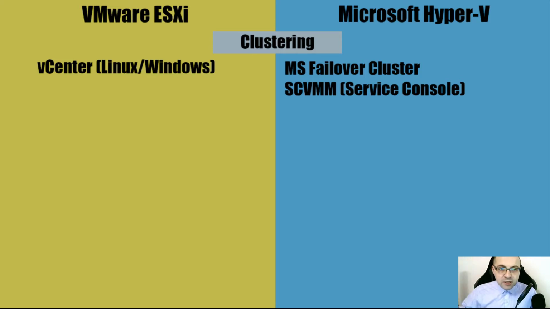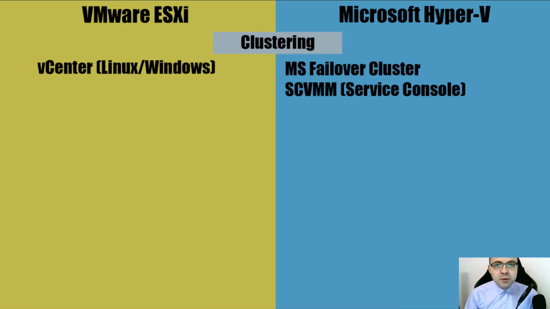on a different server. So when you cluster, for VMware ESXi, you need to deploy a role called vCenter. It comes as a Linux image, so directly from the UI of ESXi web services, the vSphere UI, you can deploy a machine which has this role, and it comes by default as a Linux appliance, but you could also download and install the package of services to a Windows machine. So it depends on what you want to manage. If you want to manage the Windows machine, you would install it on top of Windows Server.